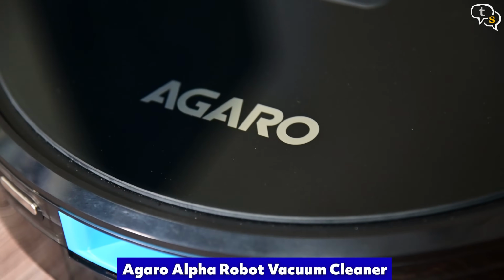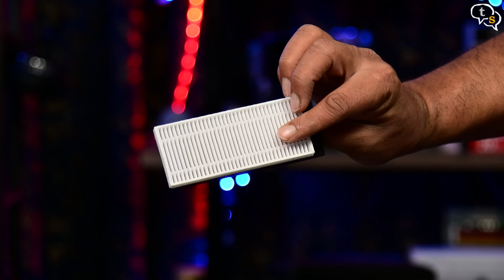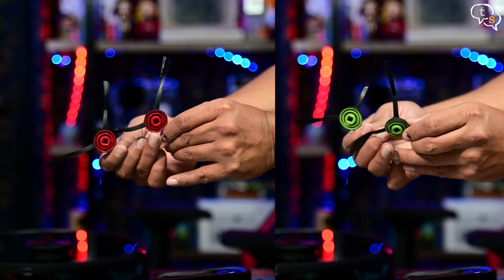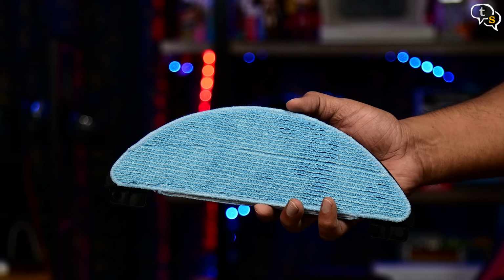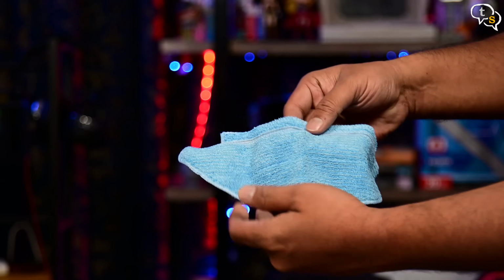This is the Agaro Alpha, a robot vacuum cleaner by Agaro. In the box, we have a HEPA filter with a charcoal filter, side brushes which are 4 pieces, 2 for the left and 2 for the right. We have a manual. This is the mopping attachment. We have one extra mopping cloth provided, one comes pre-attached.